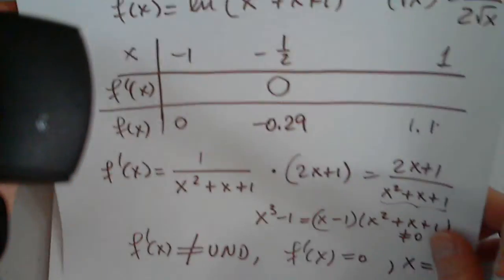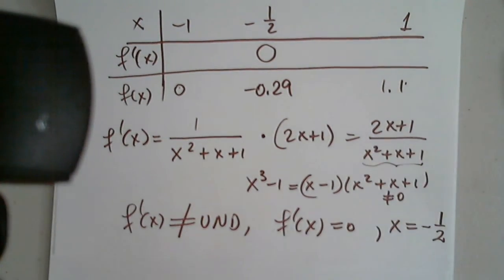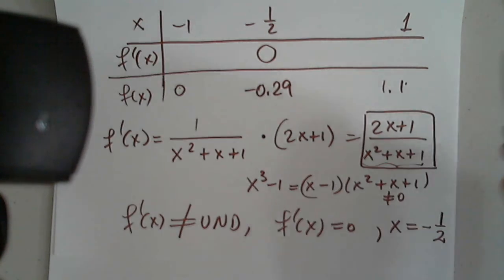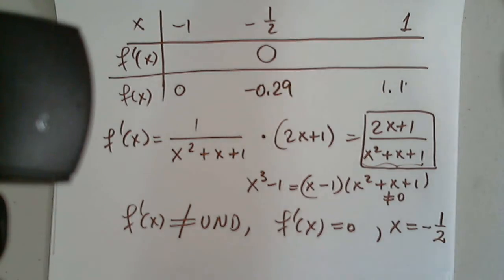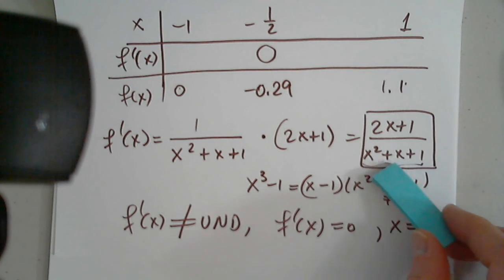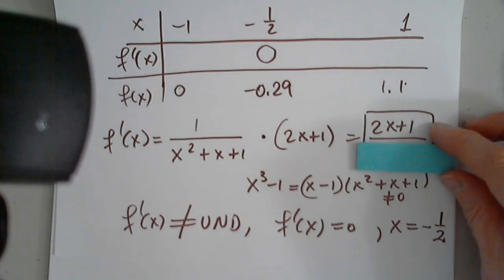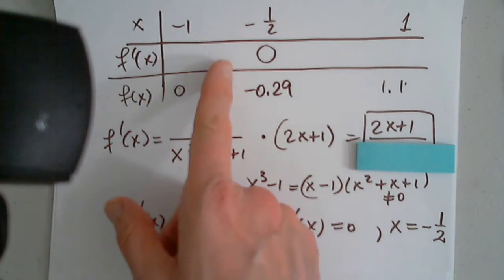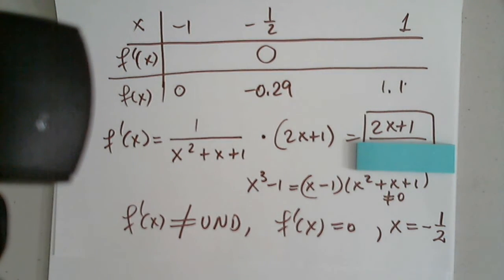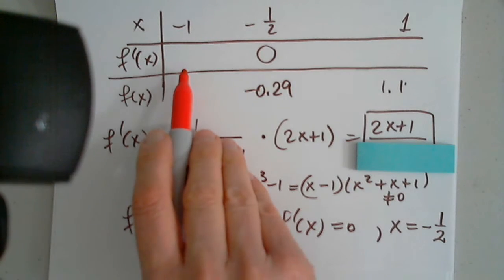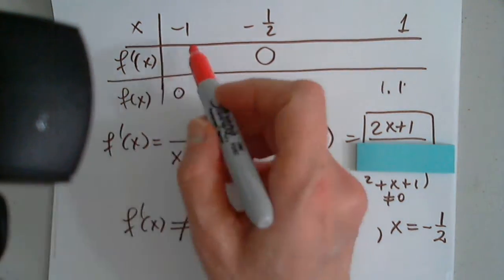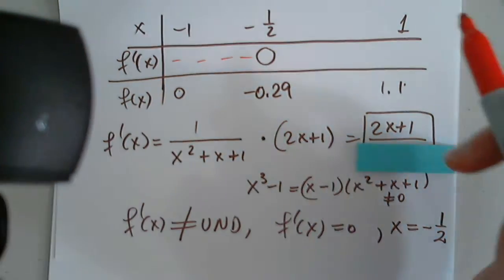So which piece of this derivative are you not going to waste your time with? That is guaranteed to be the denominator. It will never be 0. It's always positive, no matter what. So please plug in -1, and please plug in 0, and tell me the sign of the derivative. On the left? Negative. Yes. And on the right?